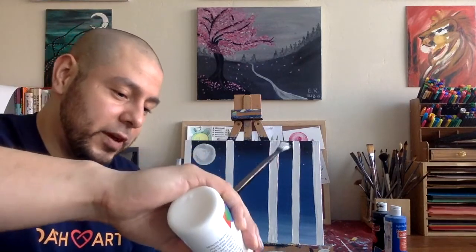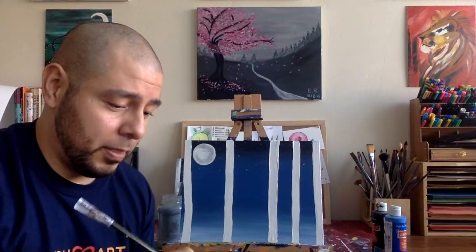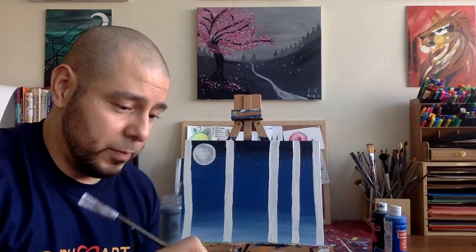So for starters, let's go ahead and make the gray that we need, right? So I have some white off to the side. I'm actually gonna need more since we're gonna be using quite a bit for now. So I just did a little bit more, and I'm gonna grab, again, just a smidge of black with the corner of my brush and go ahead and mix it with that white. We don't want to use a lot of black, just a bit for now, and then we can add more as we move on.